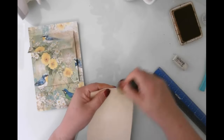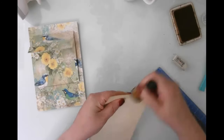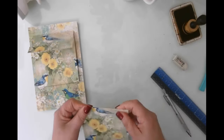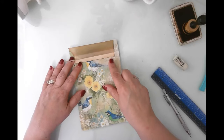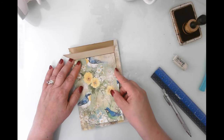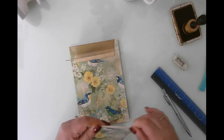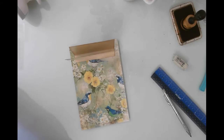So let's go ahead and ink this up, and then we're going to look at how it's lining up and whether we need to cut any off the bottom. Okay, let's slide that in there, see what's going on here. Okay, we're going to just set that there and see where, oh, whoa, what happened? That happened again. What did I do? So I have to probably double that 3/8. It needs to be 6/8, which is 2/4, if my math is correct, because I'm butting up again to that. So I need to trim this off. I'm going to ink it so I can see it in my cutter, and then I'm going to score again. My apologies, guys. I should have remembered that from the first one, and I did not. Not a big deal.